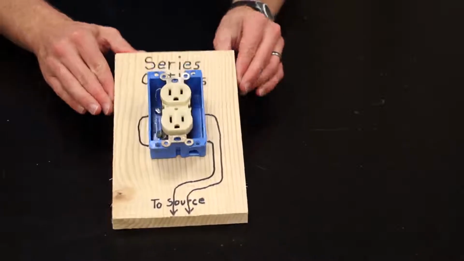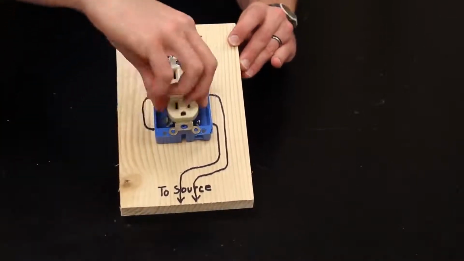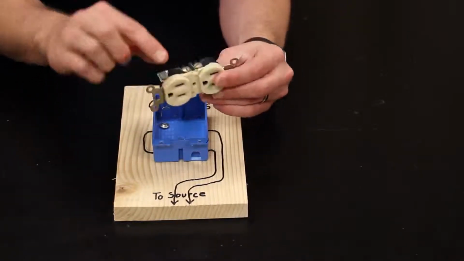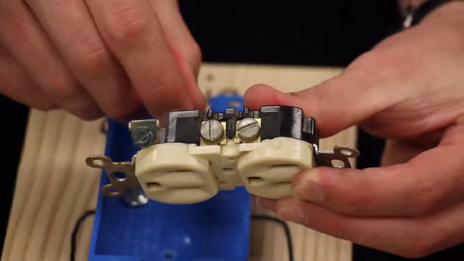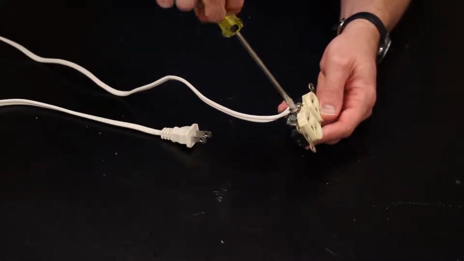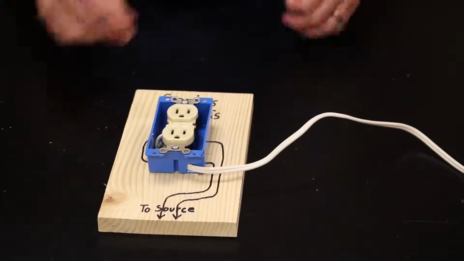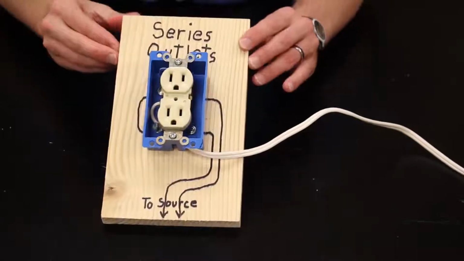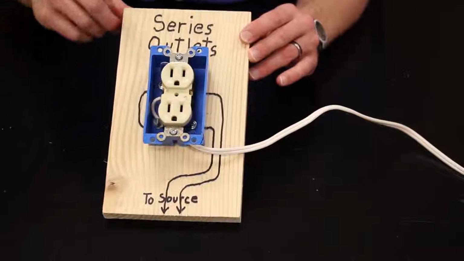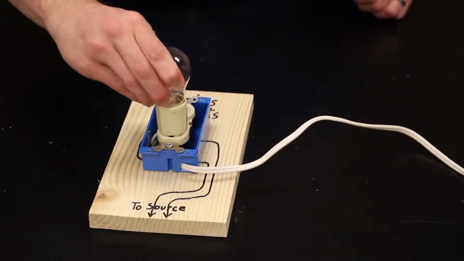It is convenient to alter a duplex outlet so that each outlet is in series with the other one. This can easily be done with an inexpensive duplex outlet that has had one of the copper connections between the two outlets cut. Using an extension cord with the insulation stripped away, connect to either screw of the cut side. And now we have our series outlet. Mount this in an outlet box for safety and clearly label it as a series outlet. It's not unsafe to mistake this for a regular outlet, but most items will probably not work in it.